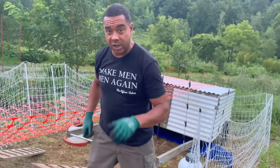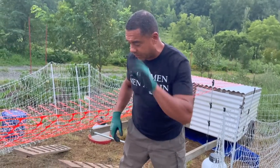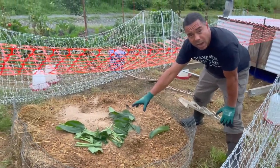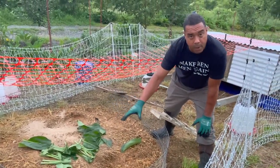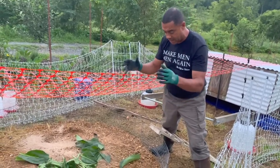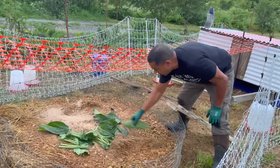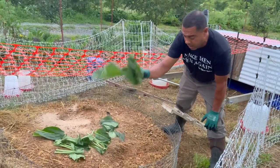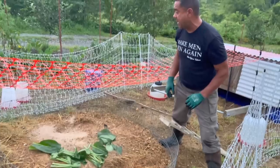Also, during this chicken tractor on steroids induction phase, this is the last of their dry food that they're ever going to get dry. I'll probably run them out for a month using the stuff that I ferment. They're basically getting chick food, but I'm going to ferment it. It's going to go right in this compost cage, and every single day I'm going to put things in there like comfrey — lots of it. If you need any, we've got it at the website.